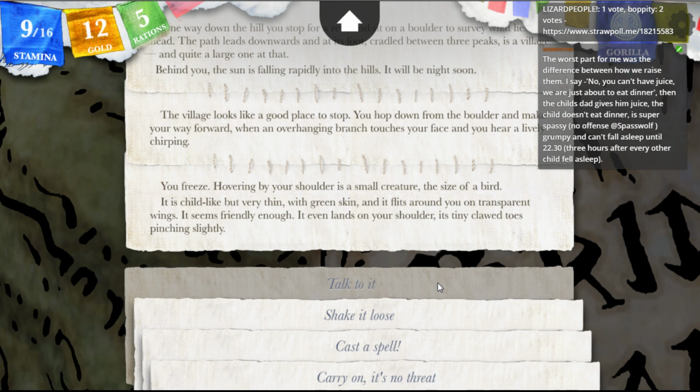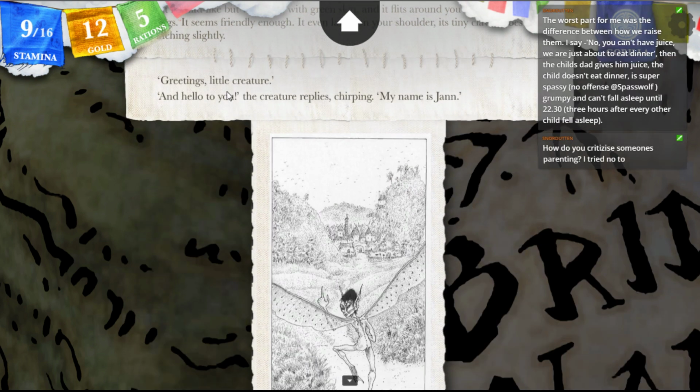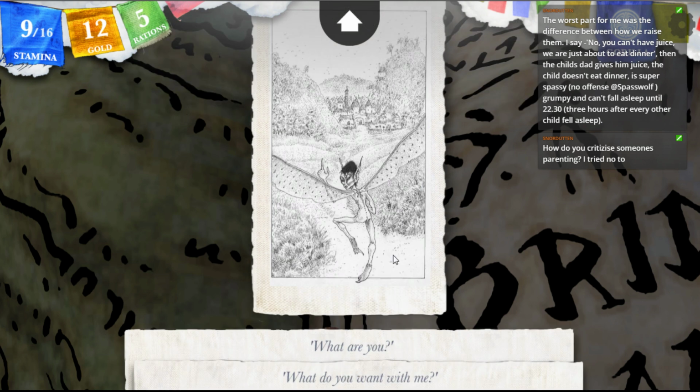Yes. Difference in parroting. Talk to it. Greetings, little creature. And hello to you, the creature replies. My name is Jan. What are you? What do you want with me?